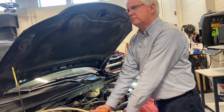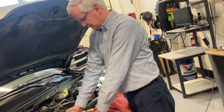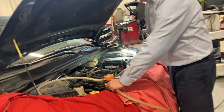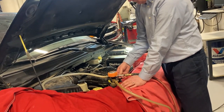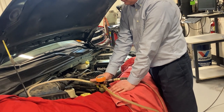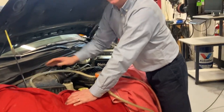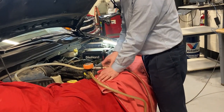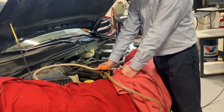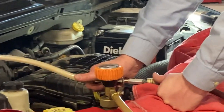You didn't let all the antifreeze out here, did you? You can see it's dumped a little bit of water off here. It's already got antifreeze in it. You didn't take all the antifreeze out of this, so. There we go.